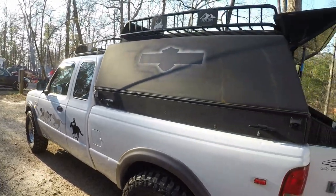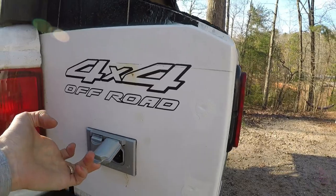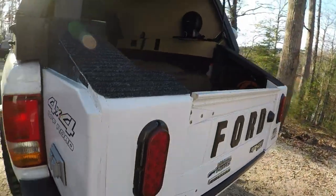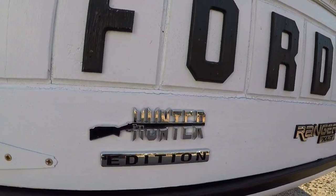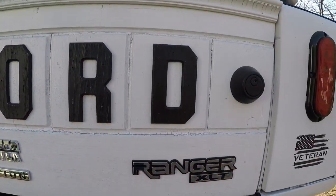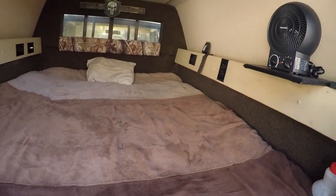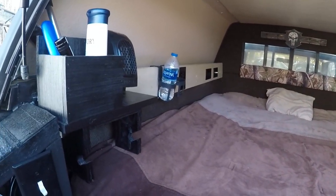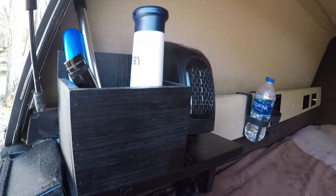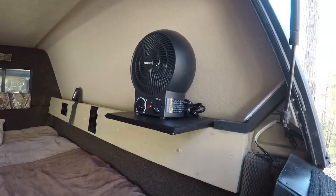Here's Ken's truck. It's custom built. Outlets on the outside. The Hillbilly Ranger. Hunter Edition. Fully built out. With a full-size bed. Outlets on both sides. A headboard. Drink holder. And small fan. Or heater, rather. Small heater. And a second one just in case.